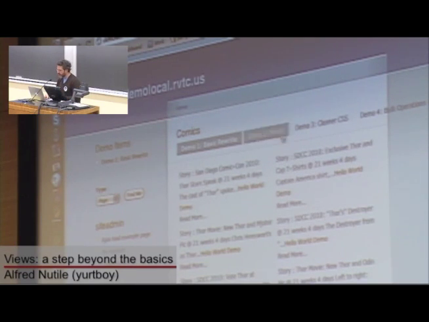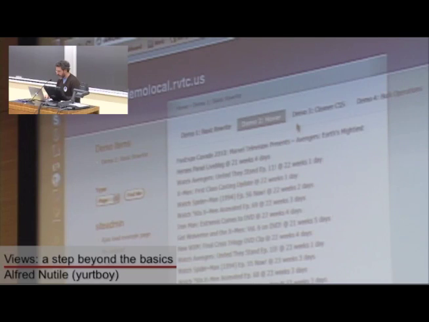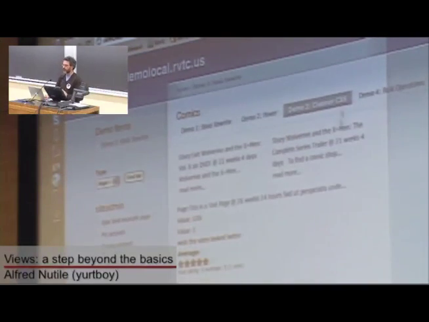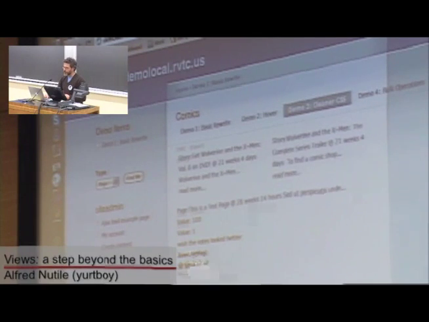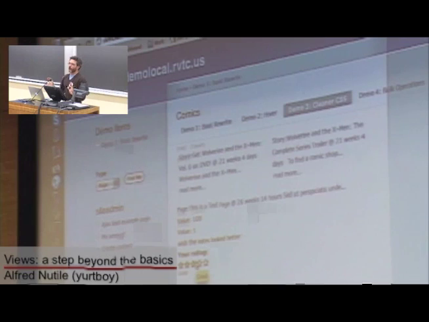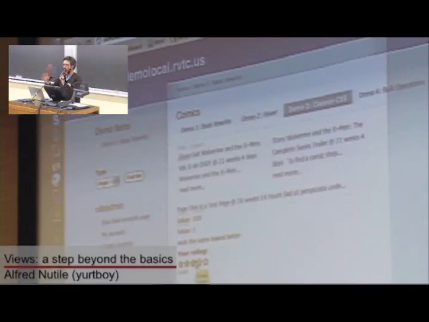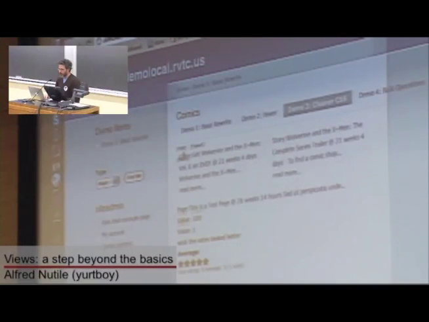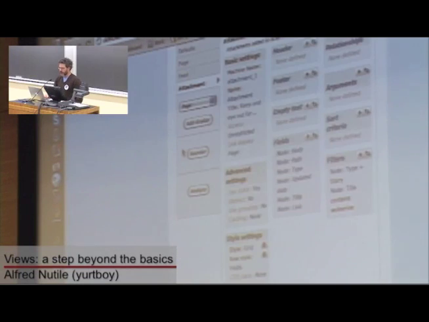So I made this page called something. Where are you? Here it is. Okay, and there's a little voting widget down there. And Views could probably do this without me doing this, but we're going to just take a look at overwriting a template file and then tweaking it out by putting some cool things in there. So I'm going to edit this view. I'm going to edit up here, and hopefully it's the right view.